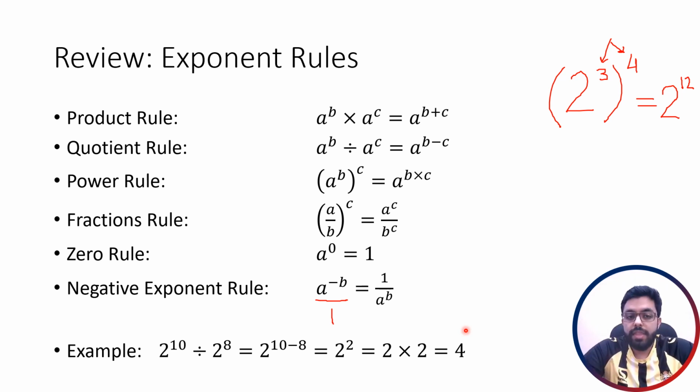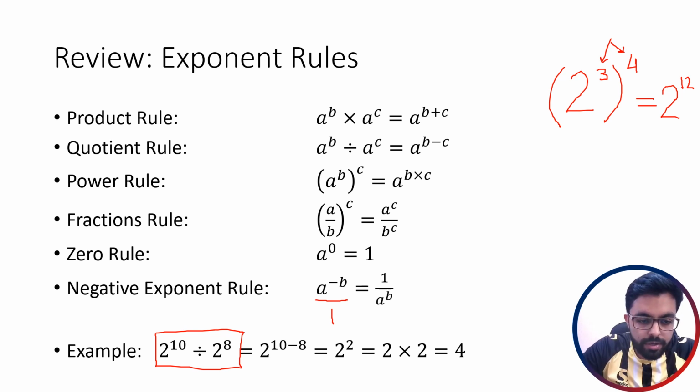And then at the bottom, I've added an example of what makes exponents useful. These exponent rules are what make exponents useful. The example that I've given is this problem right here. I probably should have made some of this a different color, but this is your example question. And exponent rules are what make this really easy to solve.